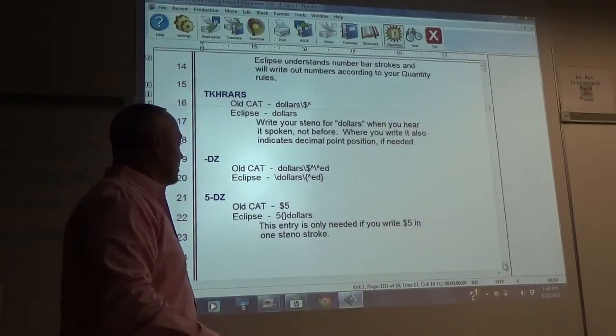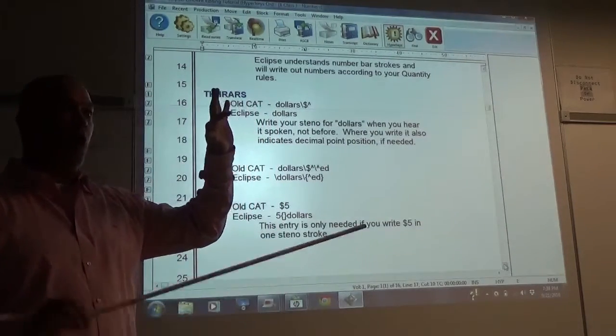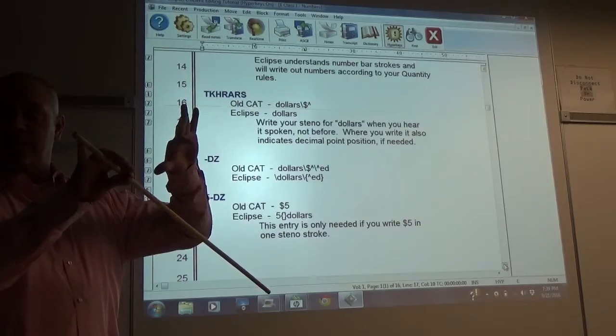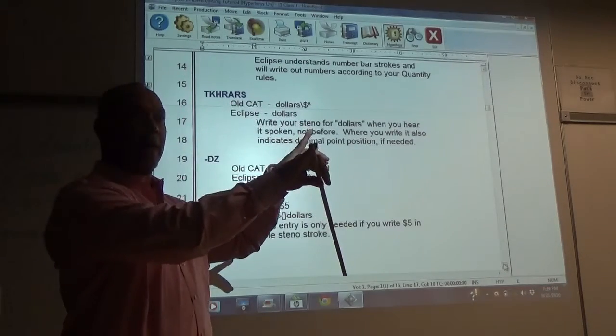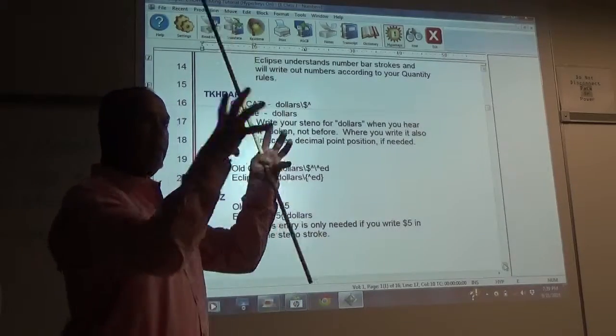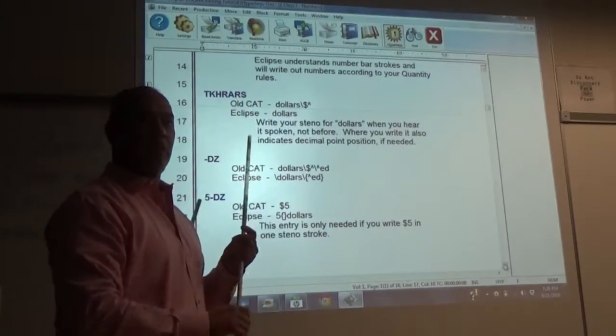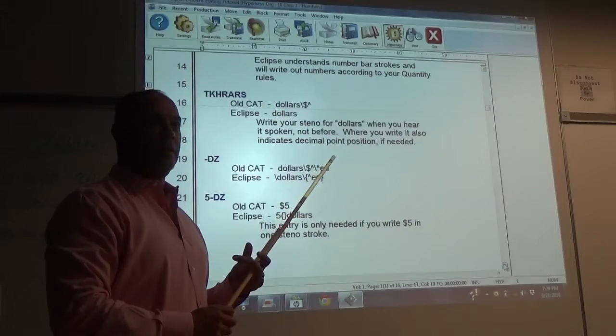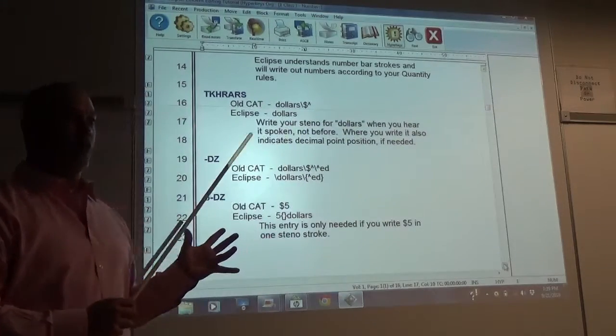Wake up. Okay, so it's just the final stroke of the D. So if you do the 23D and it's $23, then you have to set it up like this: 23, open close bracket, dollars. That's the only time you have to do it.